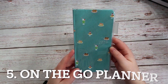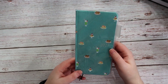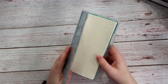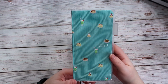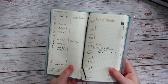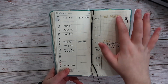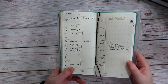This is a Hobonichi Weeks planner for 2023, which I purchased from JetPens. I've been seeing this go around the internet like crazy and wanted to give it a try. I have this in my purse as kind of an on-the-go planner. I have tried one of these before and it didn't really work for me, but I figured if it's just my on-the-go book and I'm not using it all the time, it might be something handy to keep. Let me flip to the previous week — I wrote my work and meetings on the left, big tasks for the day on the right, and on the notes side I put the weather, mail, and a weekly overview. I really loved how this turned out.